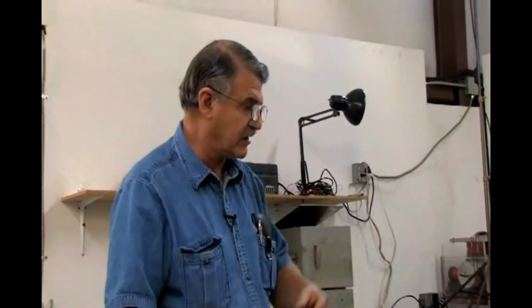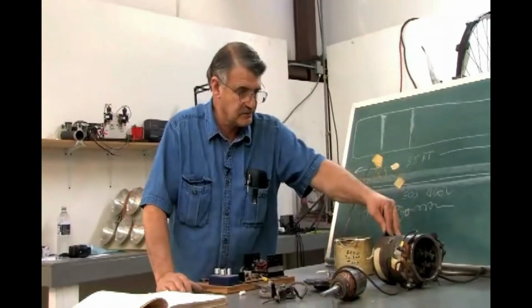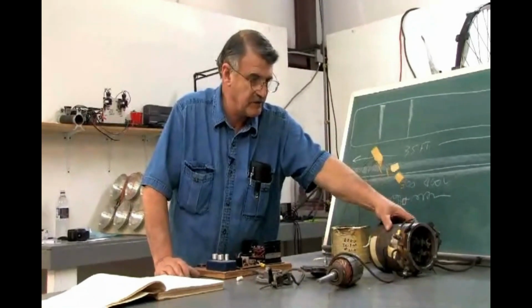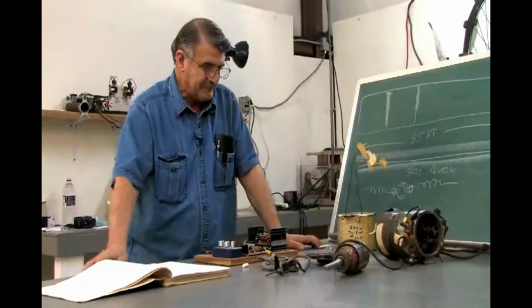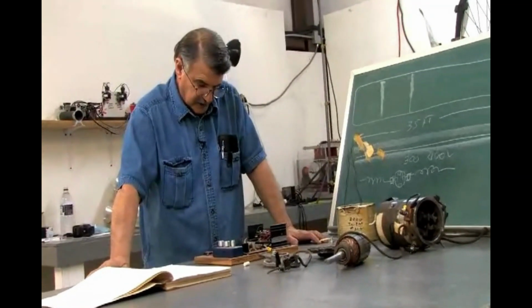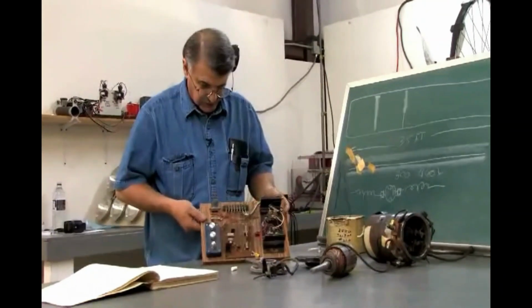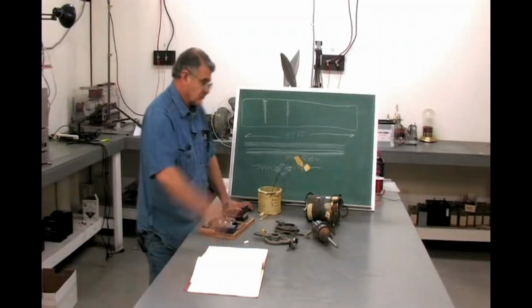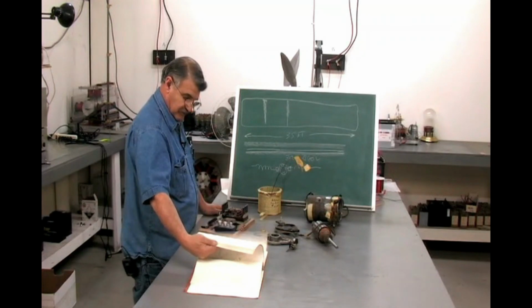Yeah, they keep repeating that because they don't know what's going to happen with this piece, and how he slotted the case, from what I understand, was they drilled holes and they filed it. This happened to be milled out, and at that time there was no electronics like this at all. And this is what we have, and this is what we could find out from the people in the town.